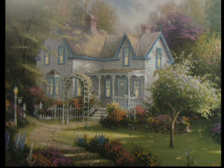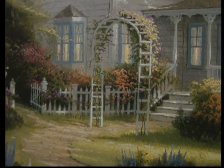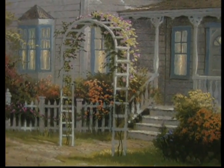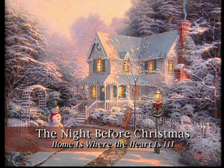But instead of a dusk scene, we see a mid-day scene. The light of a beautiful summery day is washing over the classic Victorian farmhouse, the two-story house, and of course the arbor out front welcoming visitors to come and pay a visit on a nice summery day. And now for the third painting in Home is Where the Heart Is, we have created a snow scene.